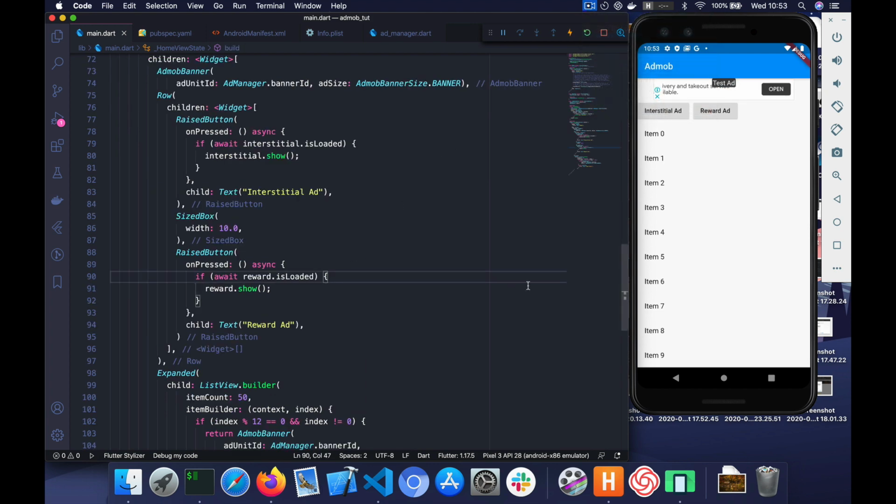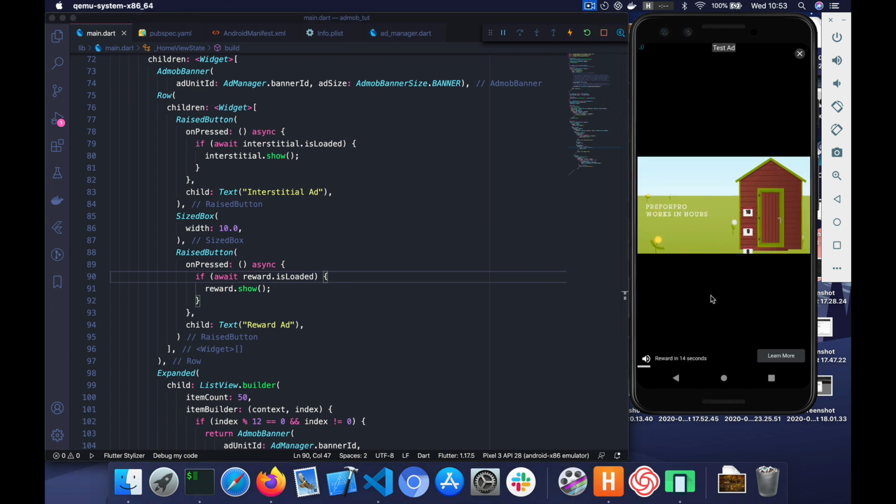So let's test the reward ads. So we have our ad showing.